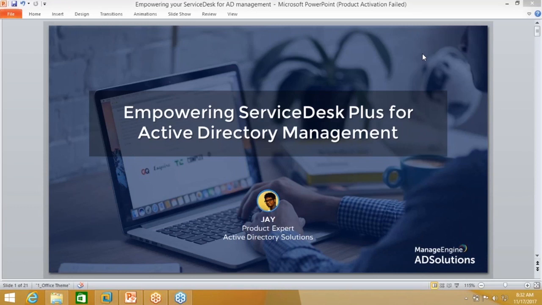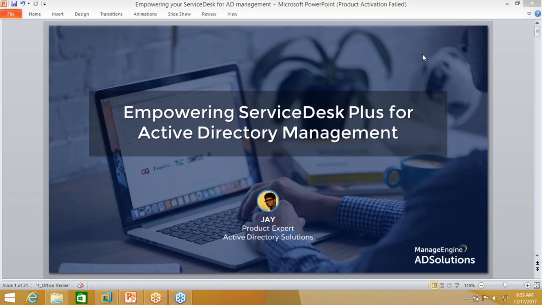They get to toggle between multiple windows to do something as simple as user creation or a password reset. So there's never been a provision for any of the administrators to perform actual Active Directory management actions from within an ITSM tool, from within the help desk. So that is the agenda for the day. We're going to try and understand how to get Active Directory management actions done from within ServiceDesk Plus. It does sound exciting.